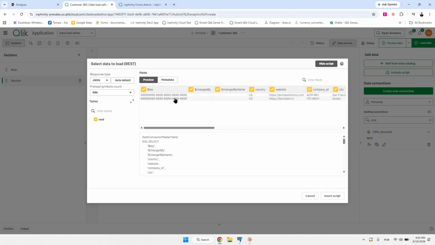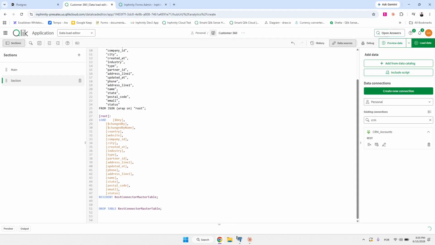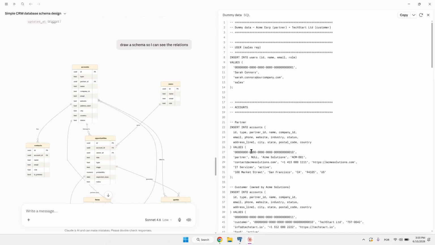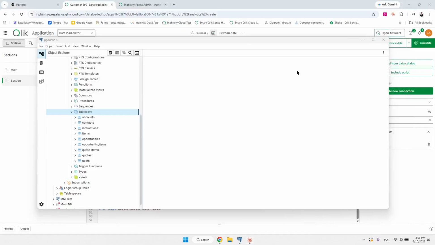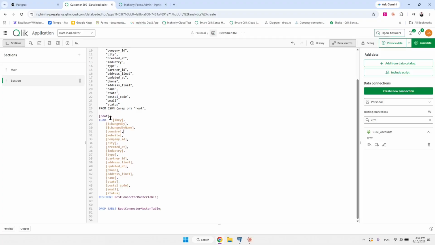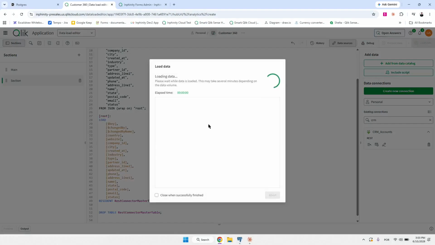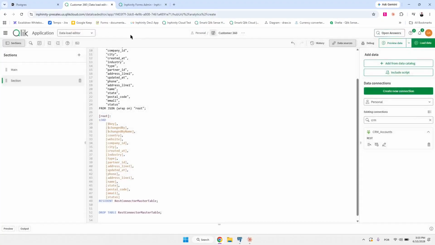Here's the key field. I have two customers. One is Acme Solutions and the other is TechStart. Two dummy customers. I might change that key because it looks too large. Like we don't really need this to be the key. It could be this instead. But since I already started the video, let's just leave it as it is, and then we can come back later. I'll load this, and we should be able to see the changes and the data in our app. I've got two rows. Let's go to the dashboard part.